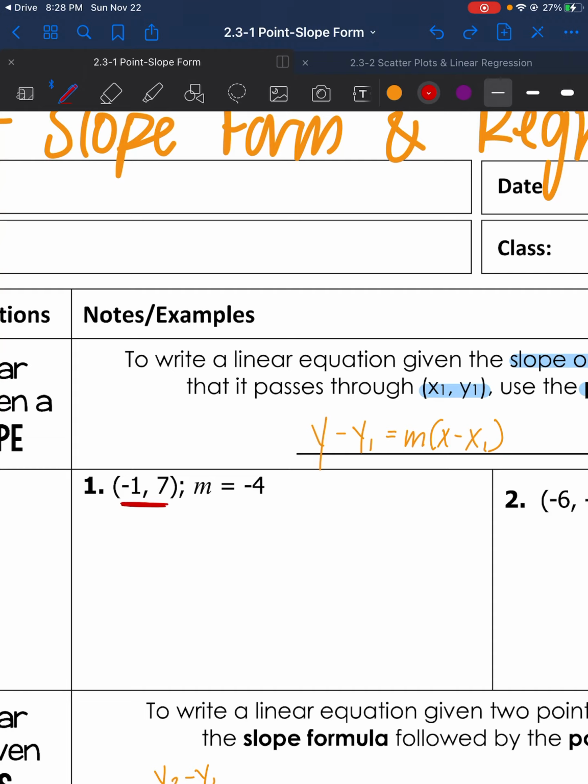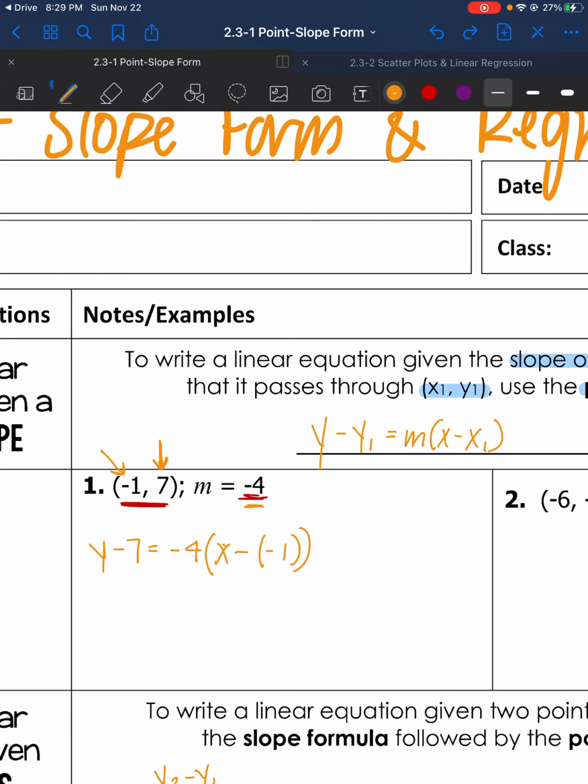So here we have a coordinate pair and we have our slope. So we have y minus y1, so y will always stay y, minus y1, so y1 is going to be this y value from the coordinate point here, which is 7, is equal to m, which here says it's -4, times x is just x, minus x1, okay, so that's the other matching pair here, so we have minus -1. Okay, and I kept this in parentheses so that we wouldn't be confused by the minus and the negative.